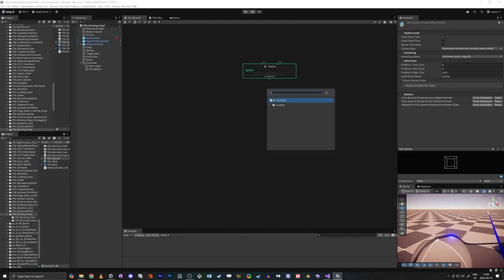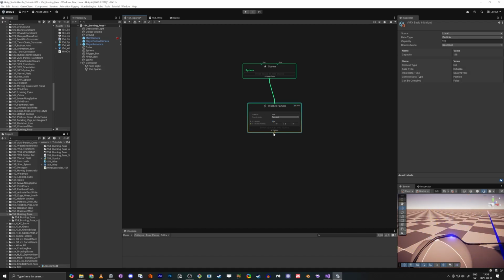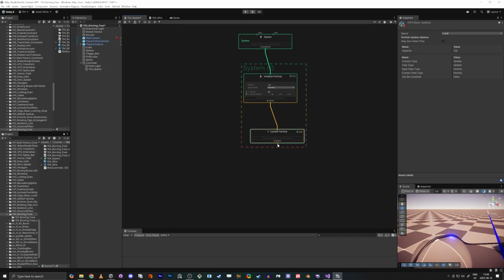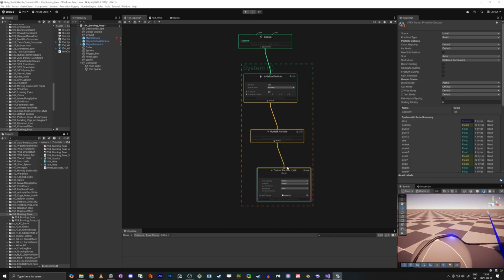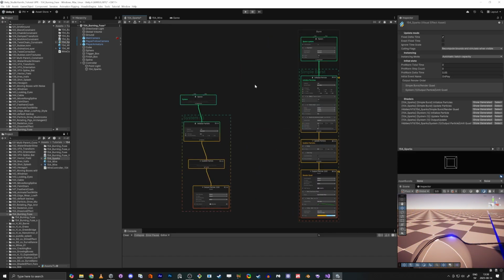And we're going to have it initialize. We're going to make an update. And we're going to have also an output particle onlit quad.